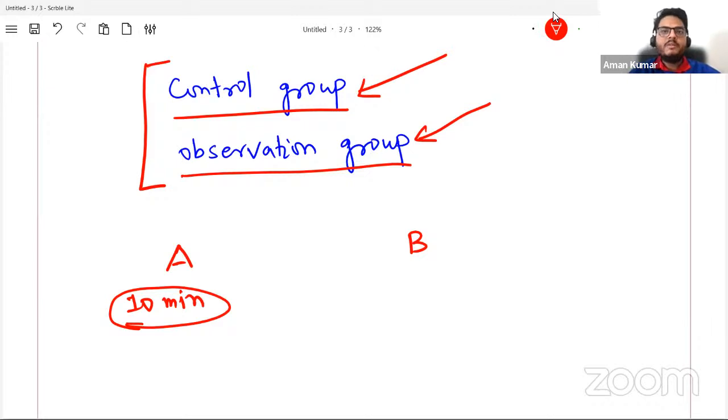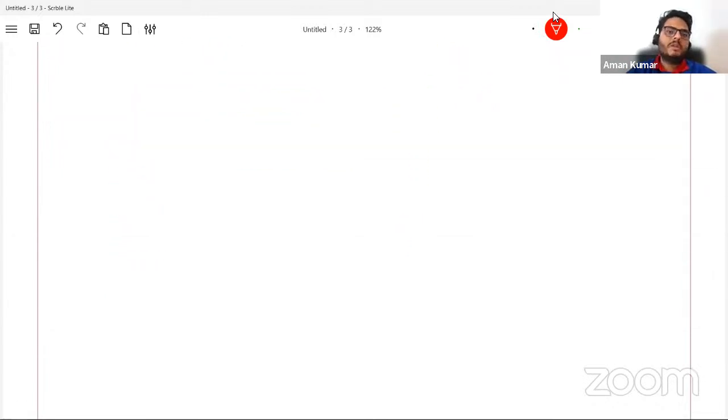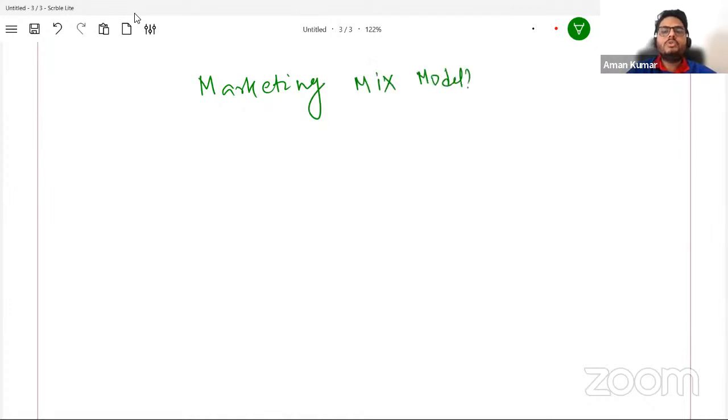Now my question to you is, whatever machine learning or analytics work you are doing, suppose you build a machine learning model, let's say a marketing mix model. I'm not sure you are aware of it. A marketing mix model is a very famous model in the world of marketing. How would you use A/B testing here? This is how they will ask you questions if you go to an interview in retail, campaign or marketing kind of areas.